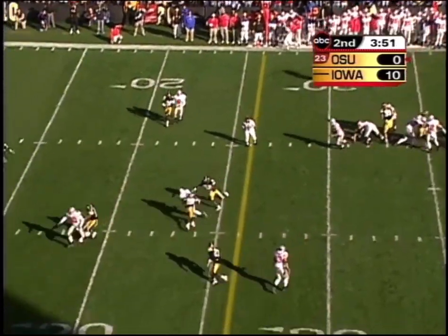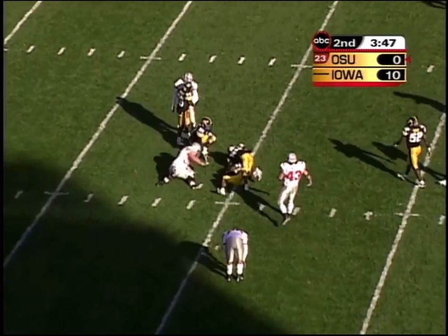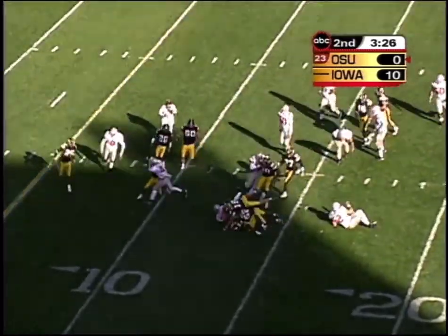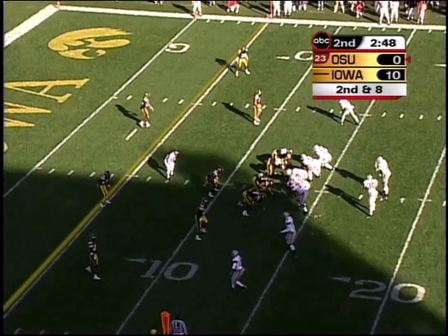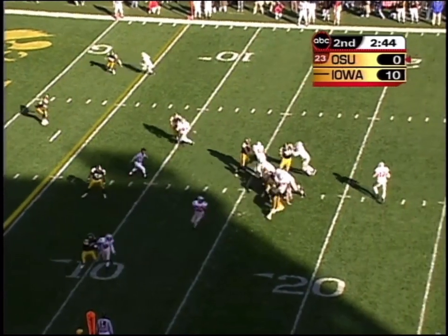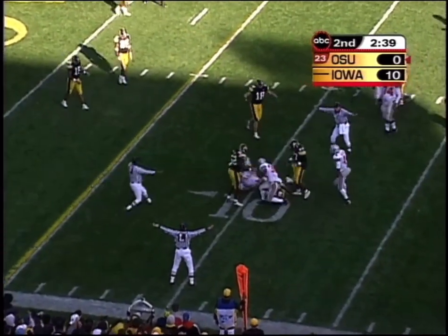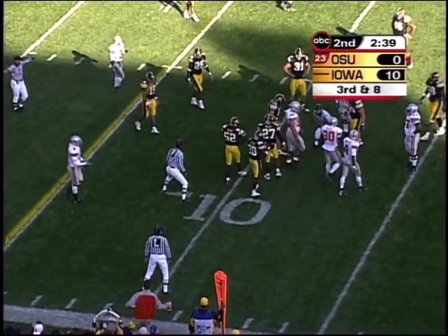Zwick, quick throw. Santonio Holmes breaks a tackle, and he's got it down inside the 15-yard line. The exchange is clean. Ross, the tailback, will get the call. Swarmed under at the 13-yard line. And second down and 8. Zwick buys himself some time and found his man at the 10. But it's only about a 3-yard pickup, and now we got bodies flying in at the end.